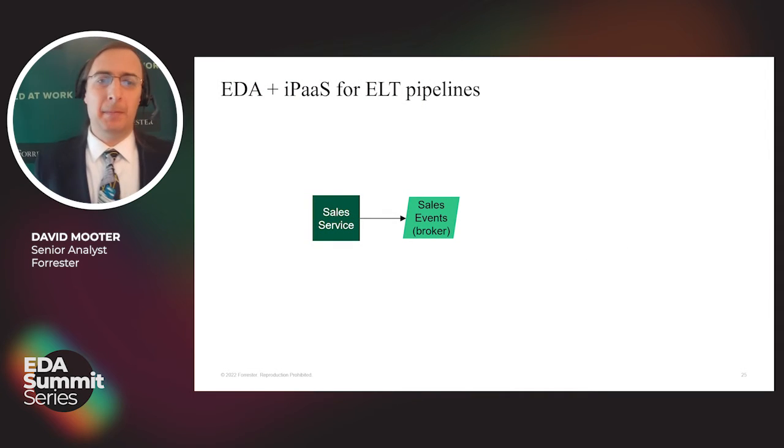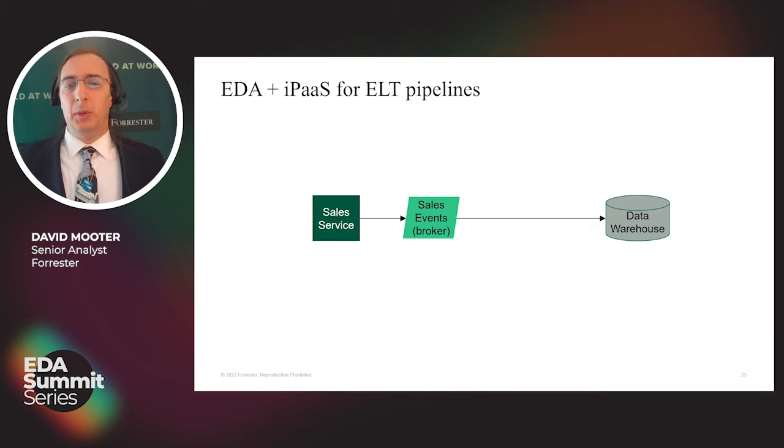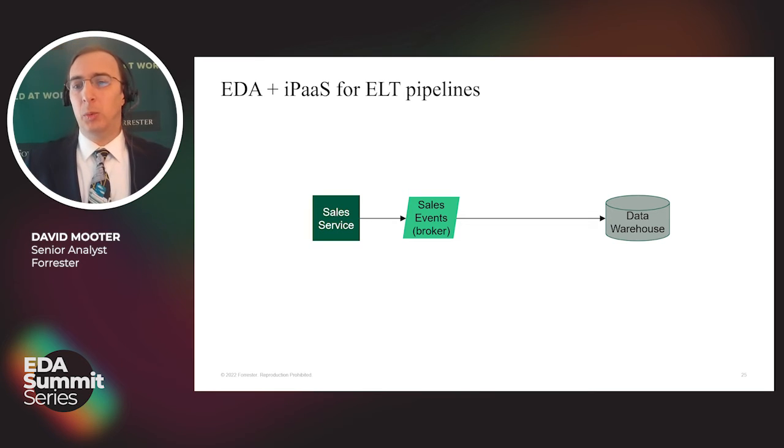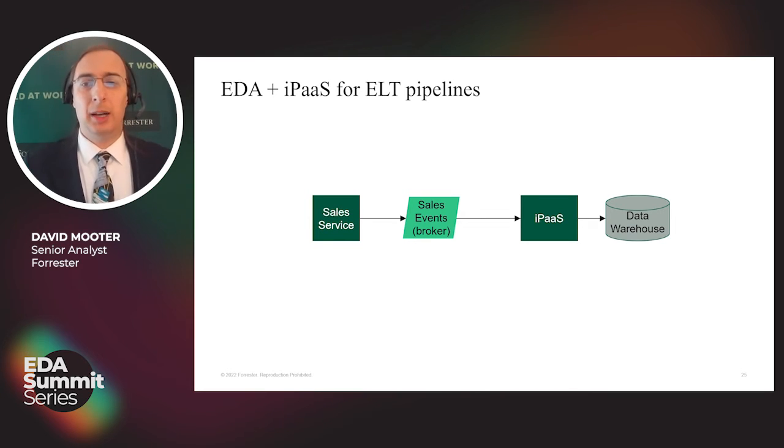So let's drill into this a bit. Here is a sales service that is publishing events to a message broker. And I can have the data warehouse subscribe to that message broker. That's an ELT pipeline in its simplest form. Now, maybe this warehouse is more passive. It doesn't have a mechanism to reach out and pull data. I need something to push the data. And so iPaaS can be used for that. That's actually a common way to do ELT pipelines, is put iPaaS between the source of the data and the destination. Now you might ask, well, why not just have the iPaaS go after the sales service directly?